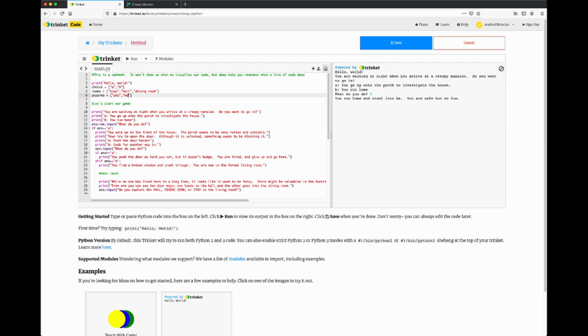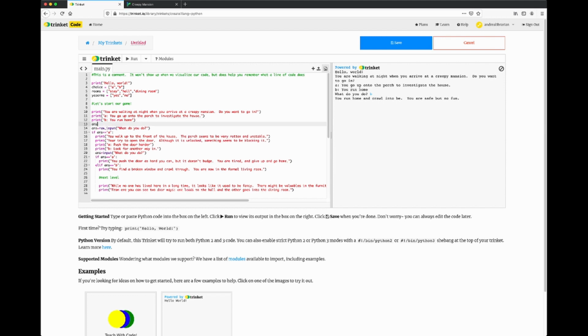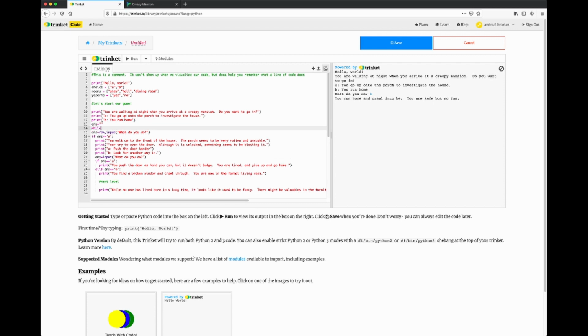Okay, so what we're going to do is add in a couple more lines of code. So what we're going to say is if your answer isn't in choice, it's actually going to loop back up to your first option. So instead of just getting the option, I didn't understand that, you'd have an option to re-input an answer so the game doesn't just end. So what I'm going to do is, and I'm also going to use the while. So what this is going to do is it'll loop back up to the start of this code. And I'll show you what I mean.